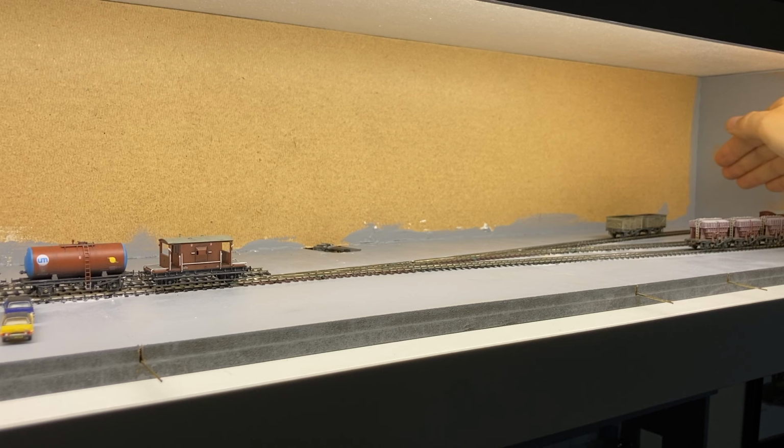Along the back edge, there'll be a fence and another road with a level crossing. You can't quite see it in the video, but there'll be a level crossing at the end, and the track will disappear behind a gate. In real life, the track continued down onto the wharf where the cement terminal was. And then through the cement terminal, you got to the distillers.